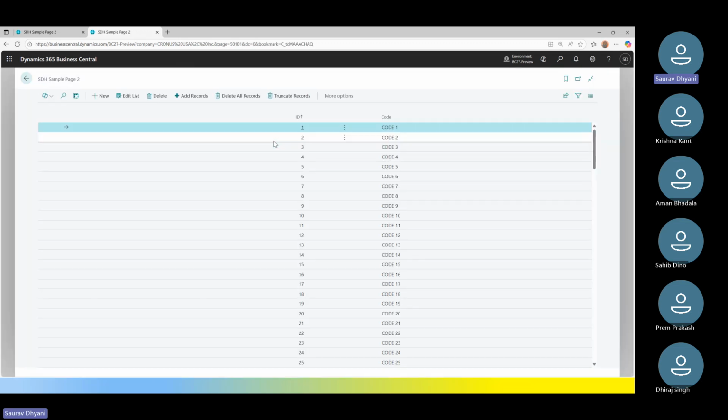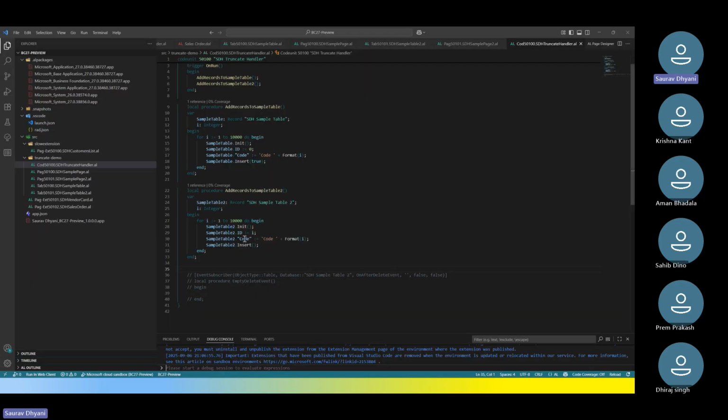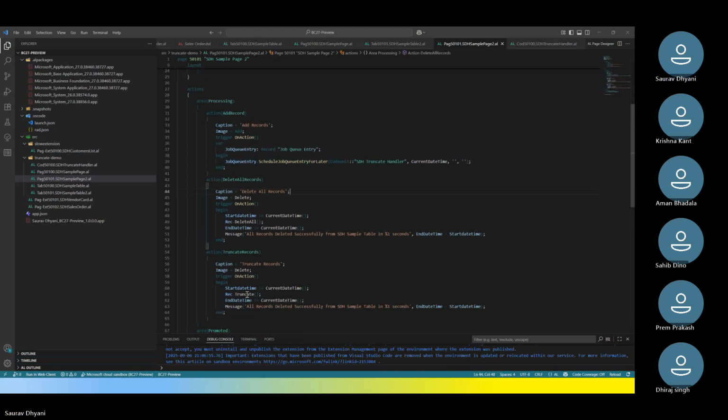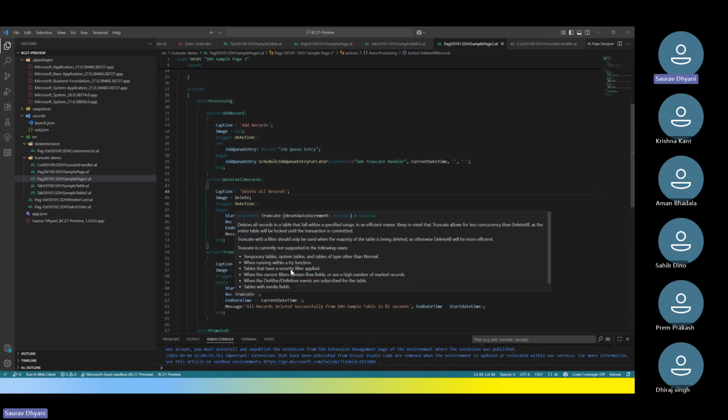And you will only, I guess, understand it from a SQL perspective. The truncate doesn't understand any relationship between sales header and sales line and sales comment line and so forth. For it, it's just a table. When you say truncate, it deletes everything. So what has Microsoft built in? One, that you cannot truncate a table if the on before delete or on after delete event of that table has been used. And it's, I guess, very clearly written here also when you go into this page. So, when the on after, on before events are subscribed for this table.